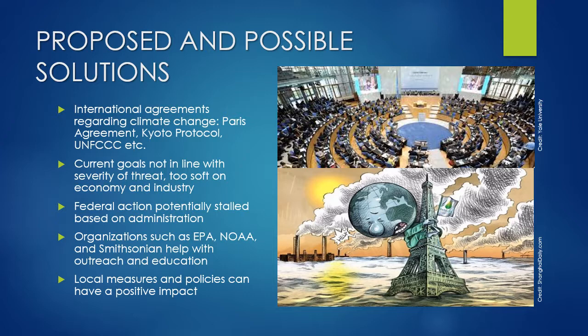Aside from direct governance, there are organizations such as the Environmental Protection Agency and the National Oceanic and Atmospheric Administration in the United States that fund and conduct research as well as provide education and outreach on matters of climate change. Organizations like these and many others that are similar are crucial to changing human behavior on our planet. Governments have pressure to keep the economy growing, whereas for individuals it is much easier to make personal sacrifices in the name of the environment.